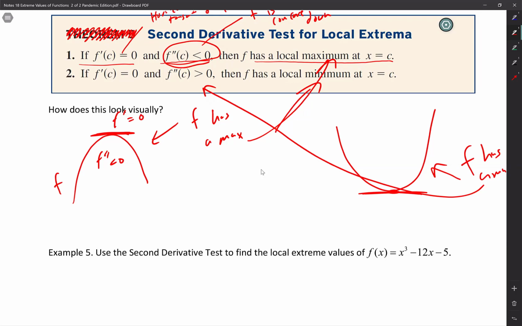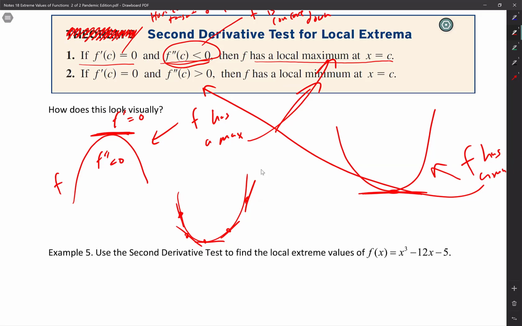Wait, I'm sorry. Can we review why the second derivative is positive or negative? If the second derivative is positive, why do you have concave up? Because your rate of change is increasing. Look, notice that your tangent slopes are getting more and more positive. See, they were at -9, -5, -1, 0, 3, 5. So your f prime is increasing. That's what it means for the second derivative to be positive. And that happens all the time. If the second derivative is positive, your f is concave up.